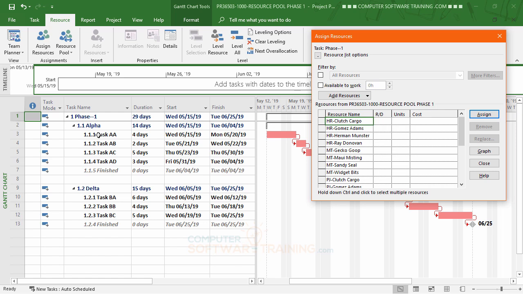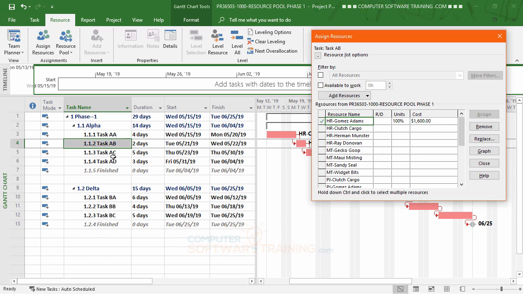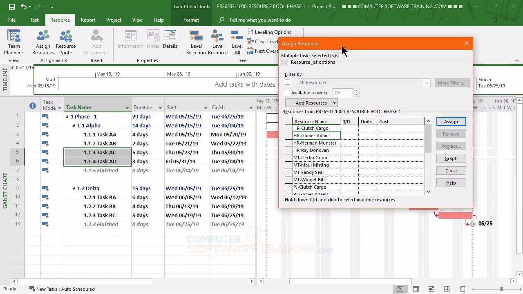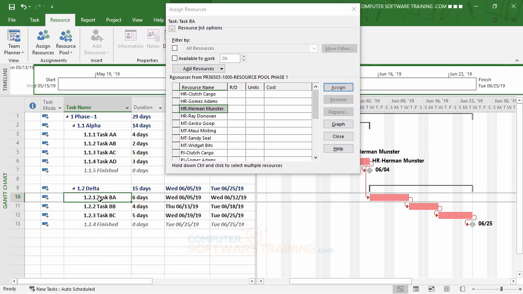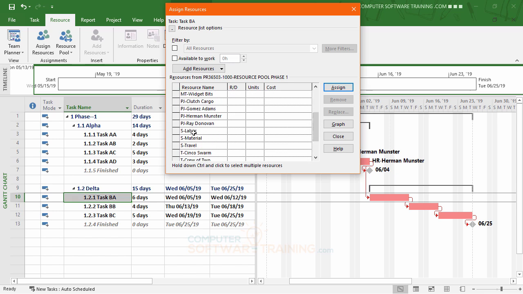And what we'll do here is we're going to go with this one here. We'll say we want Clutch on that one. All right. On this one here, we'll say we want Gomez there. And on these two, I think they're not overlapping. Yeah, so on those two, I want to put Herman. All right, and assign it. So that's what we have so far. Now for the bottom group there, we'll take this one here, and we're going to tell it that we want to put, let's say, the Cinco swarm here. Okay. Oh, actually, I'll tell you what we'll do. We'll do the crew of 2 on that one. Okay. So we'll click that, hit assign.